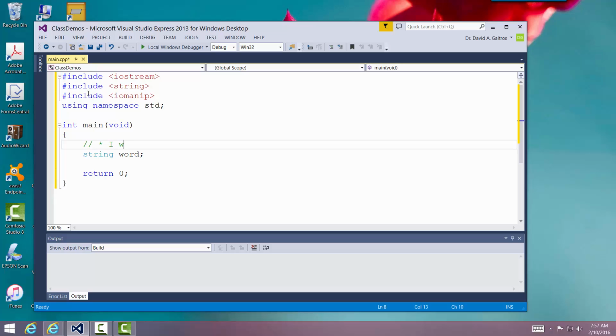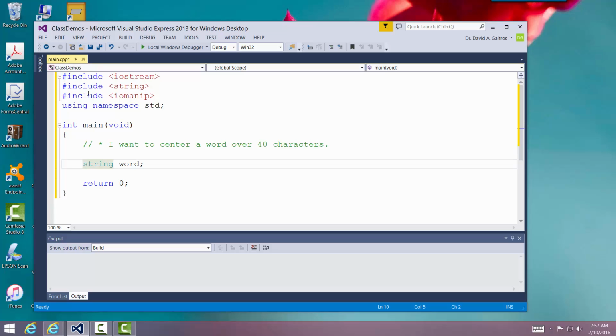I want to center a word over, let's say, 26 characters. No, let's make it a little bit better. Let's make it 40 characters. That's just good. So I want to center something over 40 characters. How do I do it?